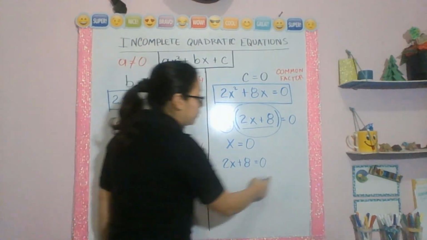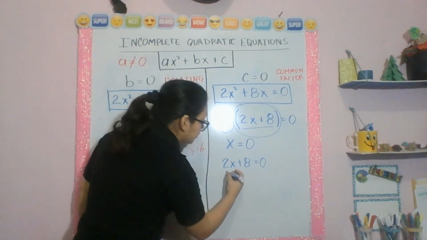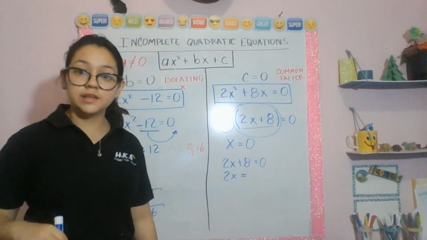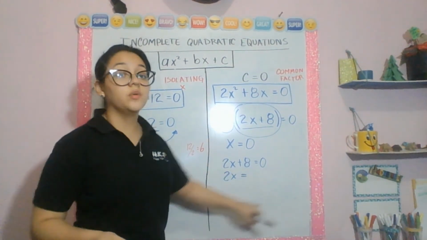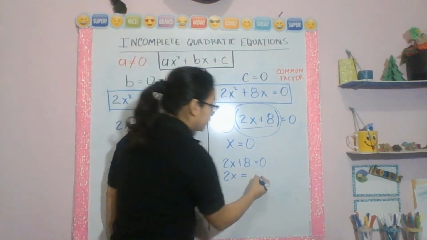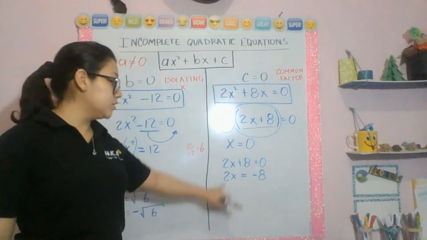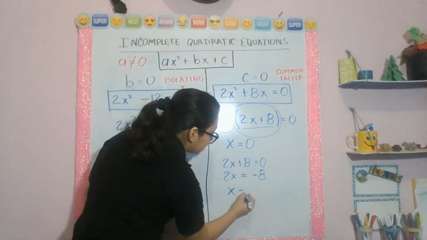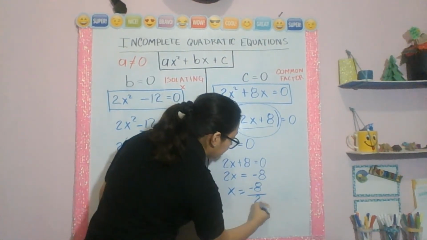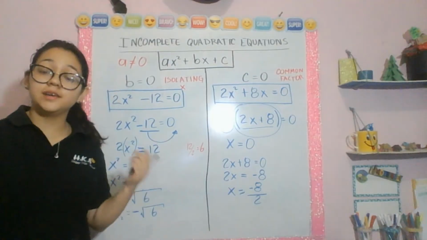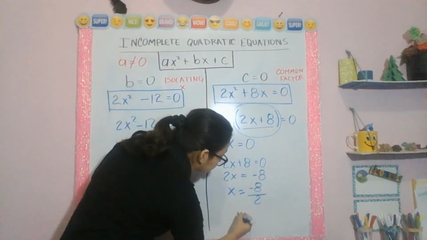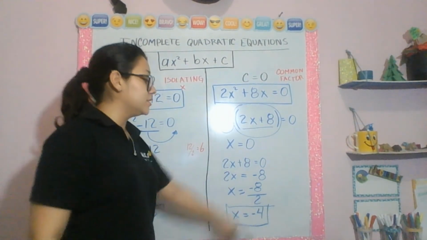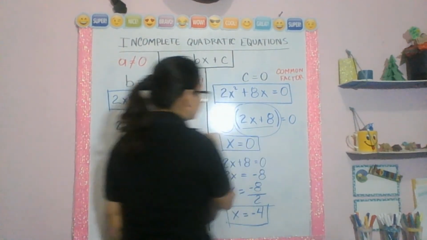What do I do first? I pass the number 8 to the other side. So I will have 2x is equal to 8. But negative or positive? Because I have it positive here, when it goes to the other side, it's going to be a negative 8. Now I want to take the number 2 so I can leave the x alone. x is equal to negative 8 divided by 2. And if I do that division, I'm going to get that x is equal to negative 4. So I have my two answers: one that x is equal to negative 4 and the other one that x is equal to 0.